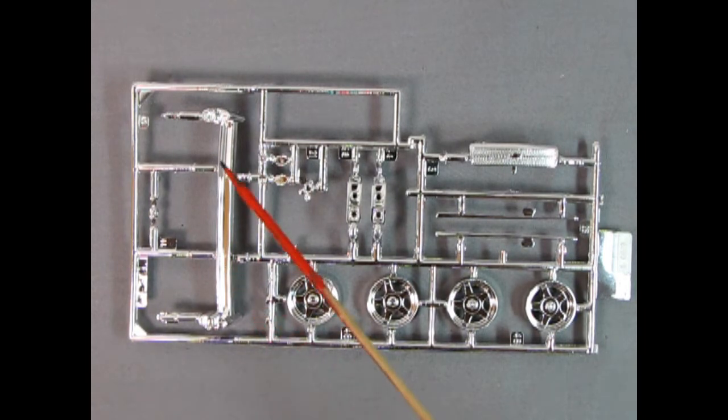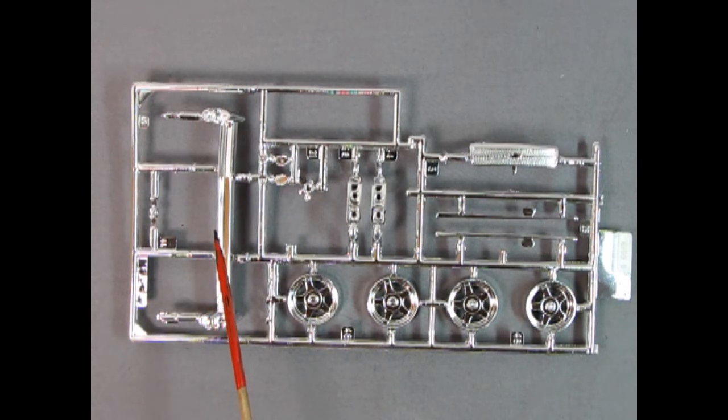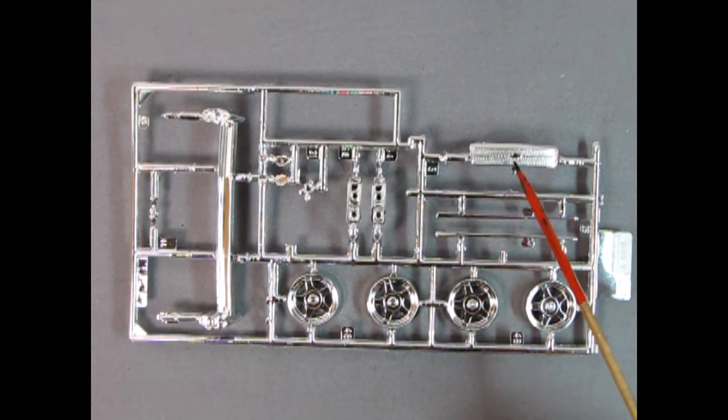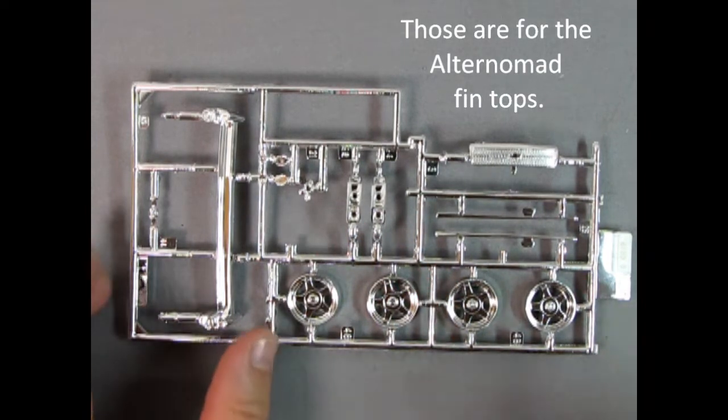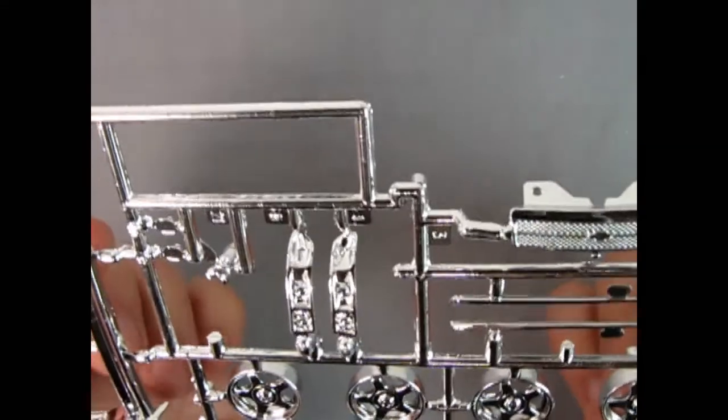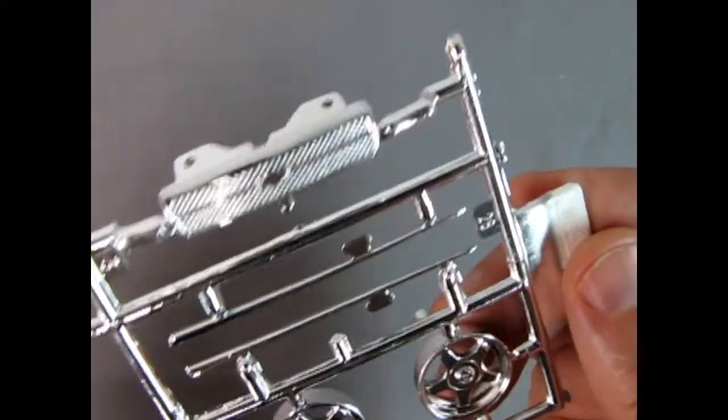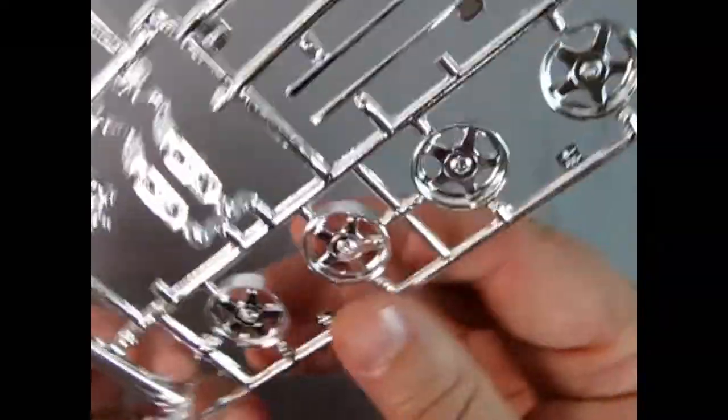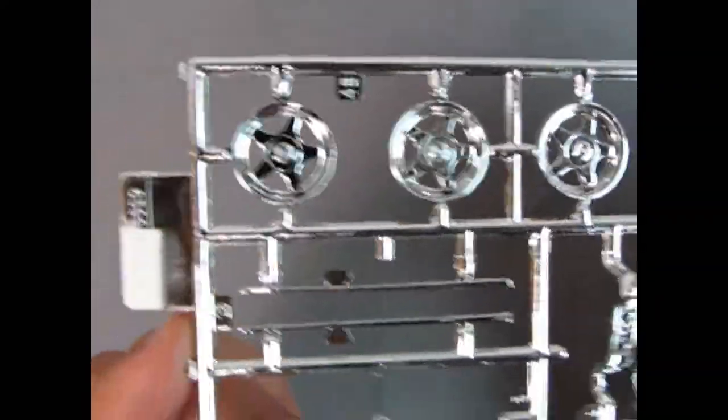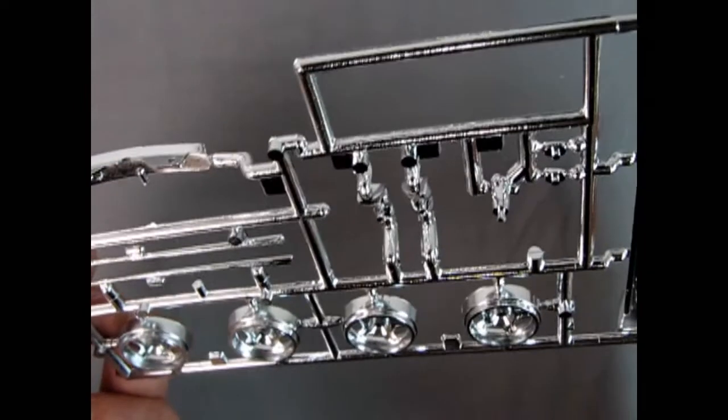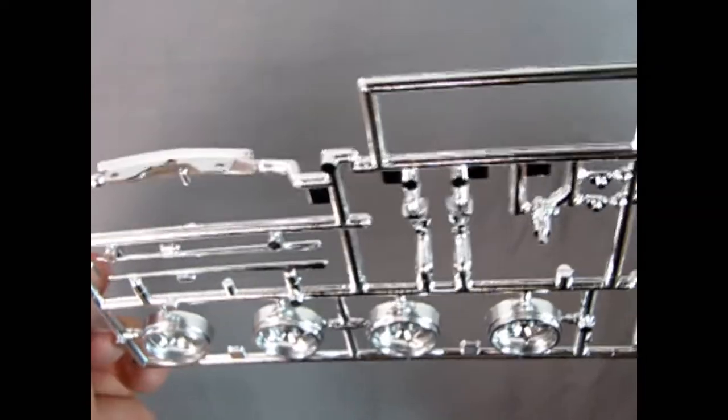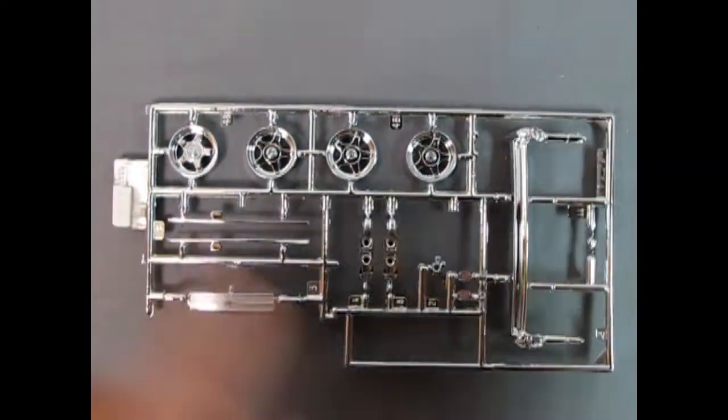Next up we have our chrome components and I figured out where this '57 Chevy bumper came from. It's a customized station wagon. So here we have our chrome wheels and the front grille which get a good black wash in there and a little golden Chevy emblem as well as a couple of strips that go along the sides of the leaf somewhere. And then we've got our headlight bezels and our air conditioning thingy. Anyway check out that grille. That's again really nice. There's a couple little holes in there to click up underneath the hood and again the wheels are great. They got that SS emblem right in the middle and our 1990 style five spoke mags on the back. Nothing to be too concerned with. A couple of mold marks in there. Again scrape them out paint that black. No one will ever know. So again really great chrome work by Revell.